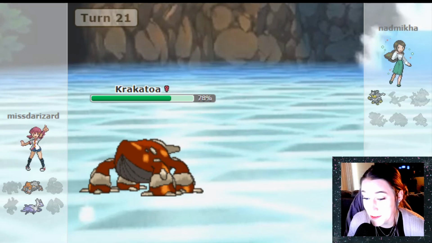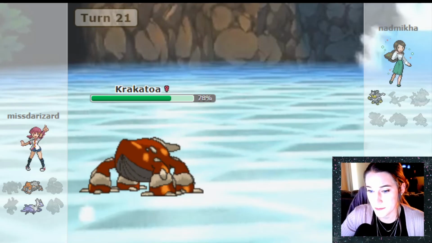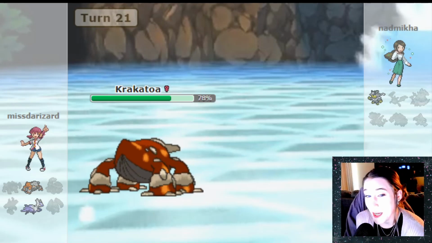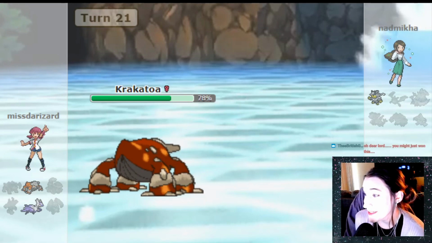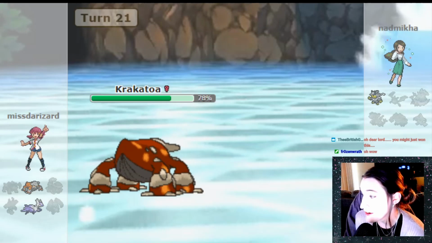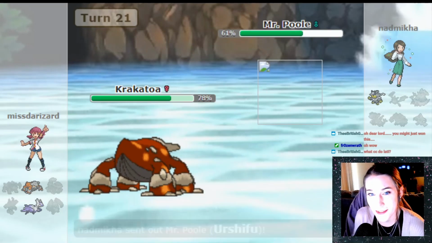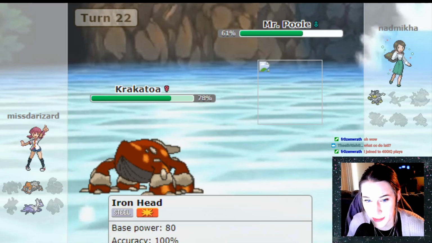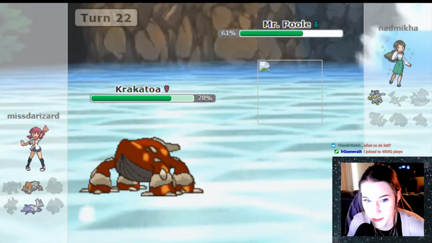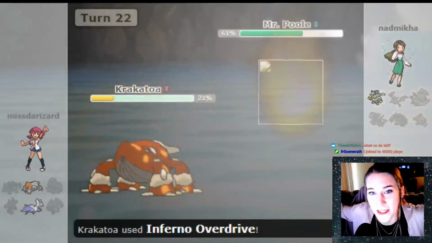Because if she doesn't click Close Combat here, she can't kill Heatran. I don't know what kind of coverage this thing has. Also, hey Frozen. I don't know all the coverage this thing has. So we're just gonna do this. We live, and then we hit her with our Z move. Please die.